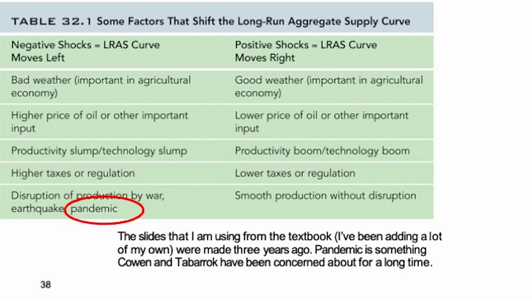Okay, so these slides were from actually going on 3.5 years ago now. The pandemic is something that Cowen and Tabarrok put in these slides 3.5 years ago. Cowen and Tabarrok understood the potential of a pandemic to be really problematic way before this current pandemic and built it into your textbook. It's not something that they just recently added in.